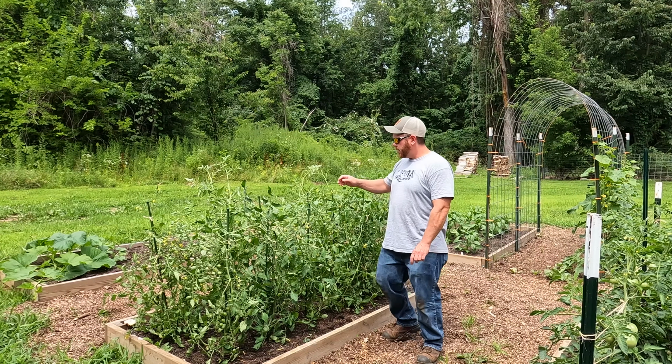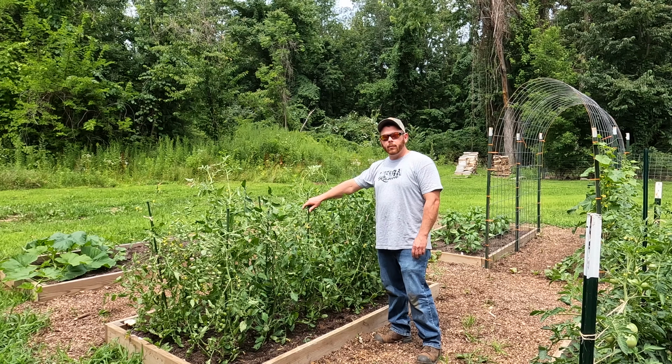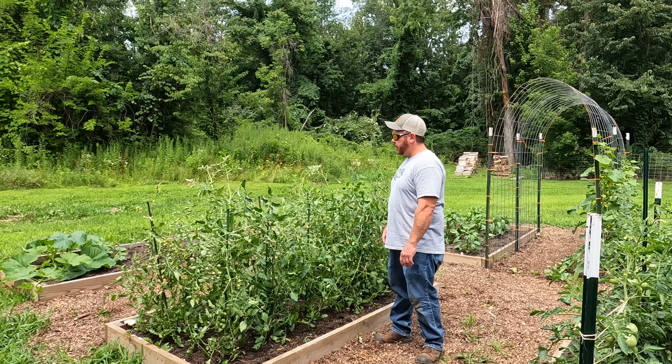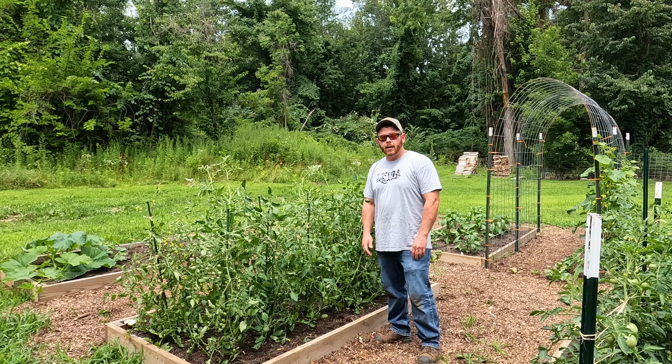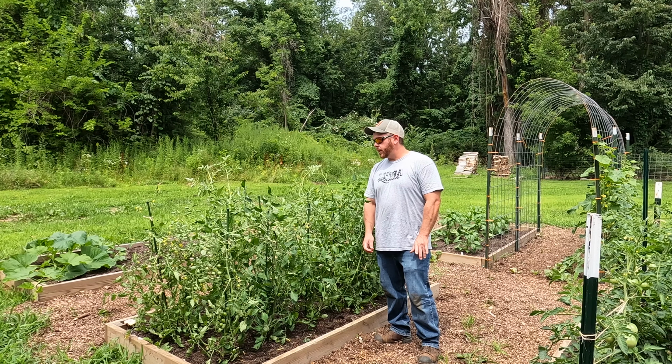All right, everybody, we got them tied up. Some of these were a lot taller than I thought they were. It was really hard to tell when they were all on the ground, tangled up with one another. I didn't really know how much they had grown. I wish I'd started this maybe a month ago and started tying them up as they grew instead of once they were already so bushy. It was kind of a pain, but next year, I guess. So I think this will work out fine, though. They seem strong enough, so I don't really have too many complaints.